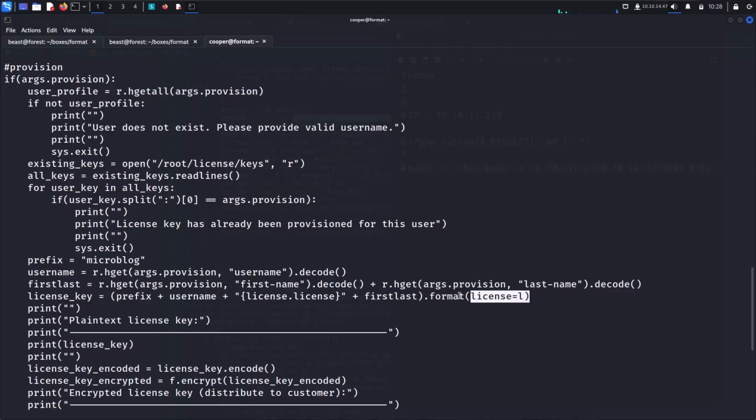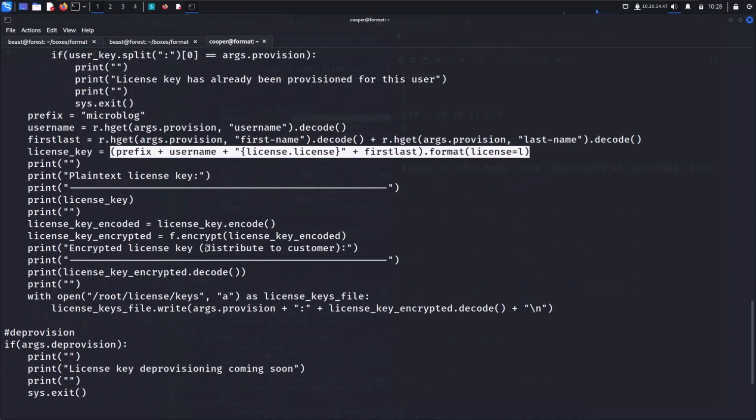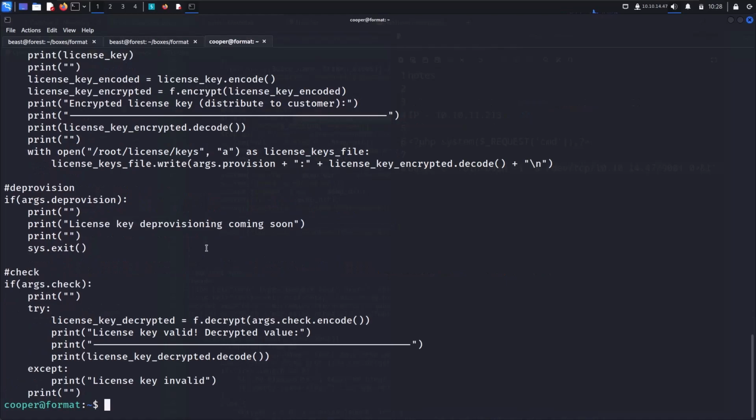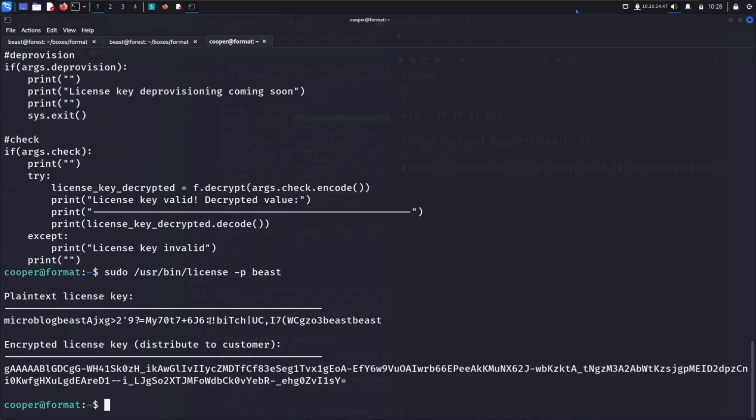So if you already know the vulnerability that exists with Python string format, okay, first let's see. Sudo this thing. We will provision it for our user, and it's actually providing us a license key.